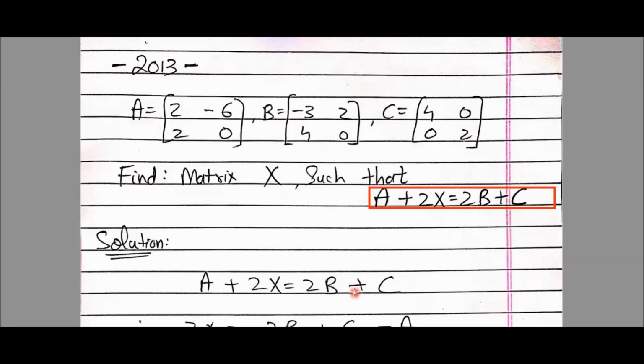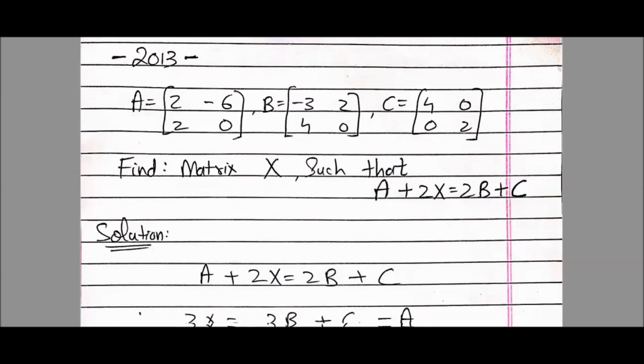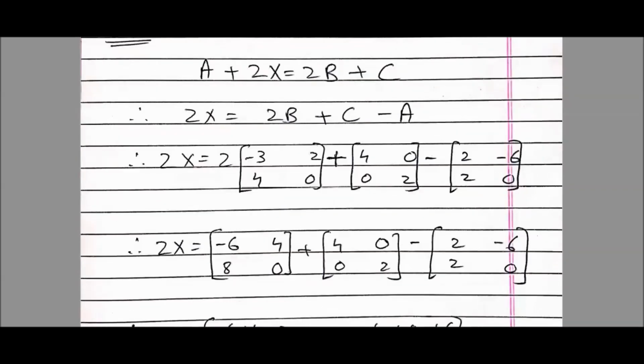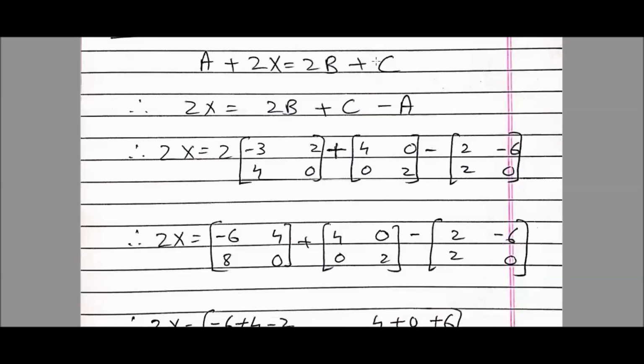See, I have copied this here as it is. So let's start with the solution now. Students, here I've copied the given part, and we all know that X is the thing which we need to find. So we have been doing this since our childhood, whatever we need to find, let's keep that thing alone on one side. So here X is multiplied with 2. Okay, fine. So I'll keep this 2X here only. I'll send this A to the right hand side. So 2B plus C, it becomes minus A.